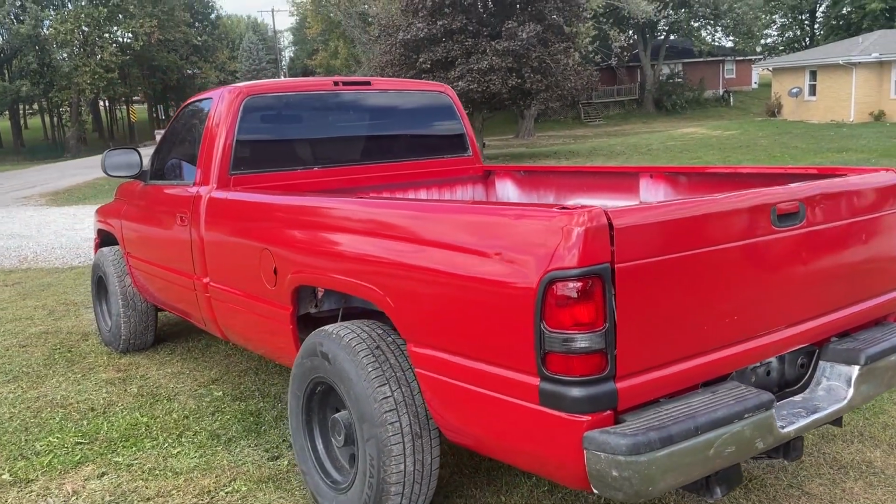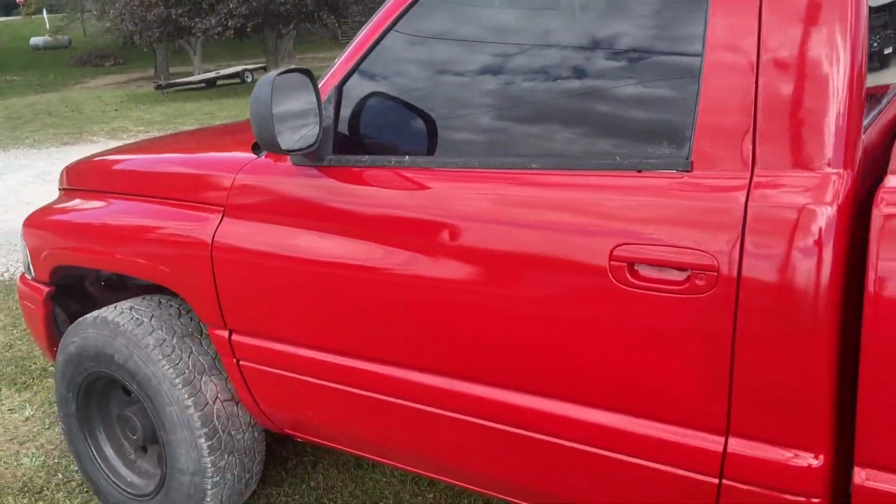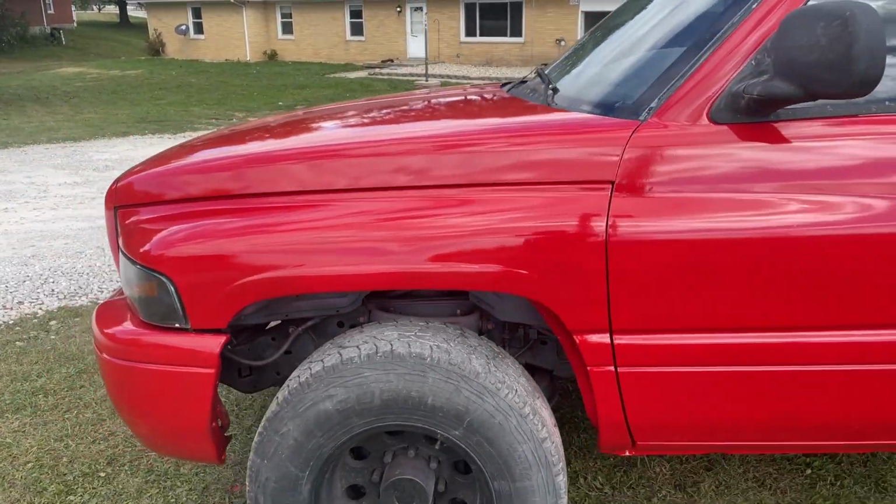There you guys have it. Check that thing out. $100 paint job. I'm not gonna consider this a full reveal yet because there is still a couple things I need to touch up on it, but she's all painted up, guys. I didn't want to make you guys wait any longer.